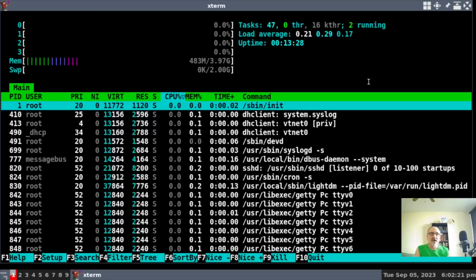I'm running a little bit high for the awesome window manager, at 484 megabytes of RAM. I gave this FreeBSD virtual machine 4 processors, 4 gigs of RAM, and automatically it was given a 2 gig swap drive. I didn't do that. The installer did that.